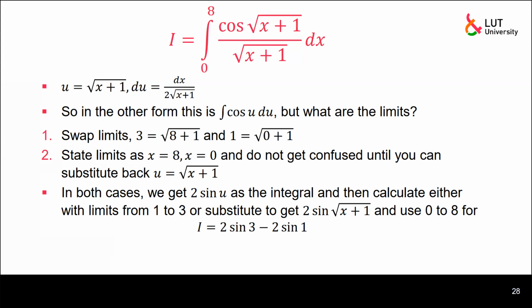So the integral is, choosing u, and then whichever way we do it, either we calculate the value directly while we're still using u as the variable, or we substitute back to u equals square root of x plus 1, and then we can use the original x limits, and then we can calculate the value. So you don't need to substitute back to the x function. You can calculate what the limits are in terms of u. But if you want to keep the original limits, which may occasionally be easier if the u statement is complex, or you would get something like fractions, then you can substitute back to what the statement of u is, and then use the original limits.